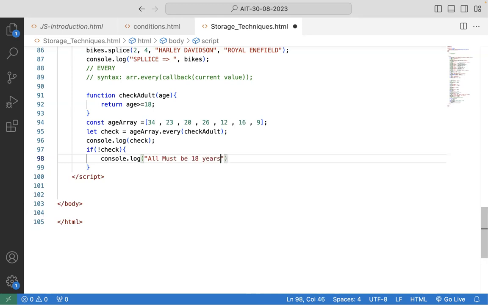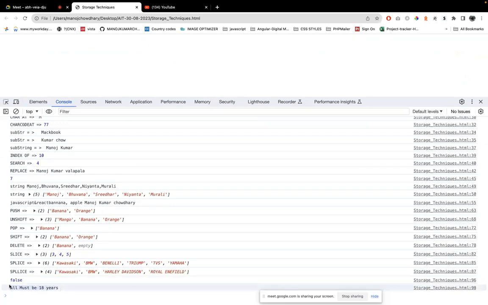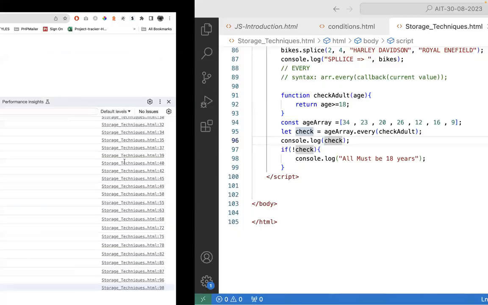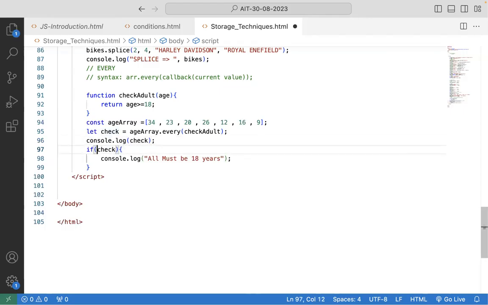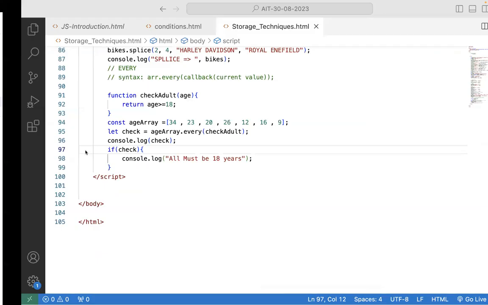18 years. Okay, so what I was doing, I was just checking with if everybody, if it is the check, what is the value that I'll get? Definitely I'll get the value false only, right? So if it is false, I'll not get anything. But if it is false, then what is the output I need? This is the output I need to give. Not check in the sense false. For example, if checked, am I getting that? No. When will I get that?